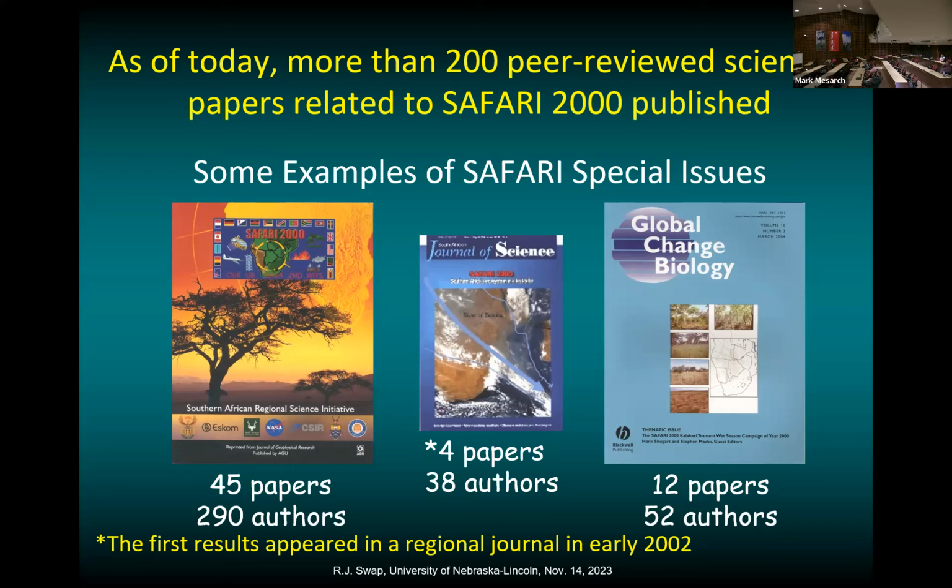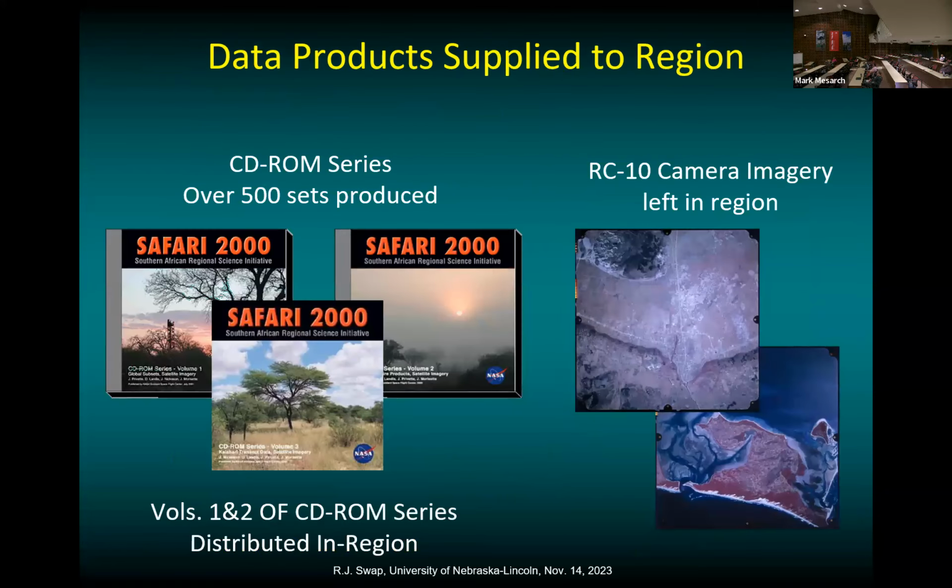But we also have another problem that some of you all might deal with. And that was, how do you get the data in people's hands? And I know for some people today, that seems ridiculous with 5G and everything else. But 20 years ago, the only way that people could get their hands on data was through CD-ROM data sets. And we published thousands of these things. And we hand delivered thousands of these things. All right. And we had 3 days. You could still pull this off the web at ORNL DAAC.